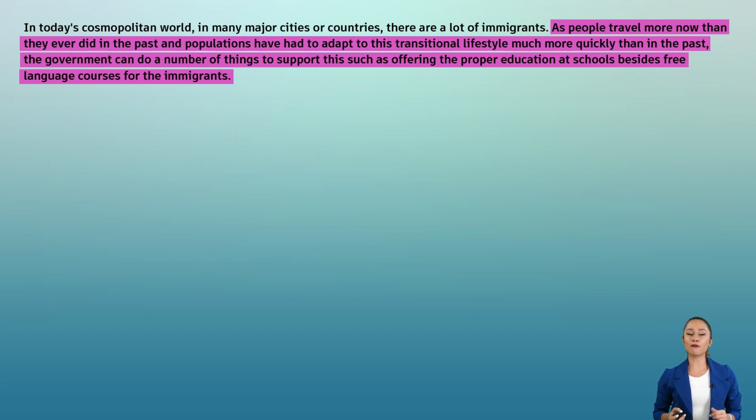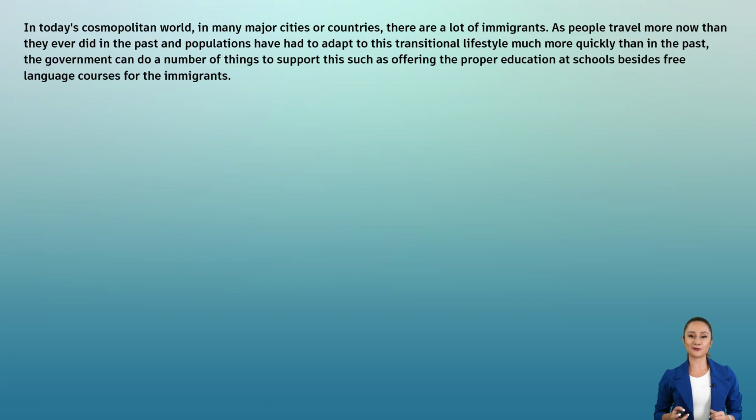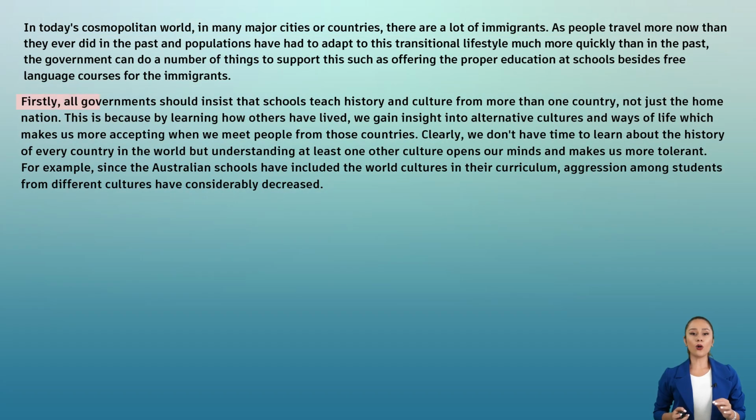Now, let's write the first body paragraph together. Firstly, all governments should insist that schools teach history and culture from more than one country, not just the home nation. This is because by learning how others have lived, we gain insight into alternative cultures and ways of life, which makes us more accepting when we meet people from those countries.